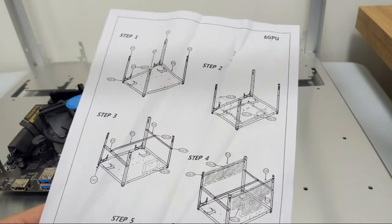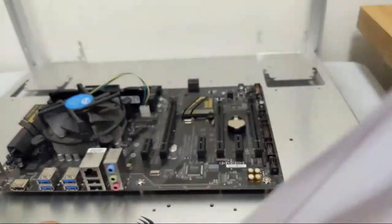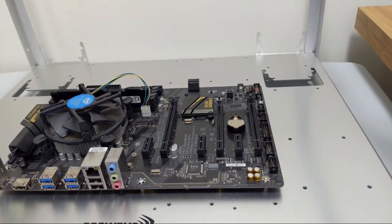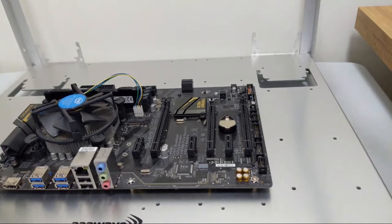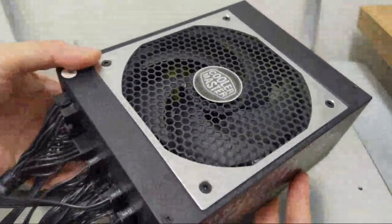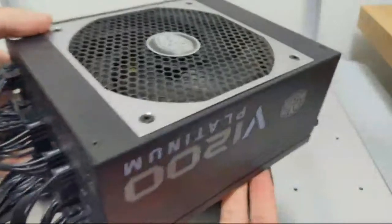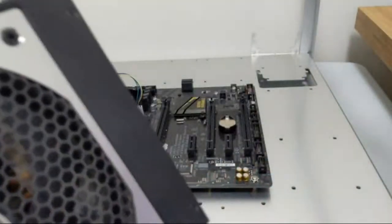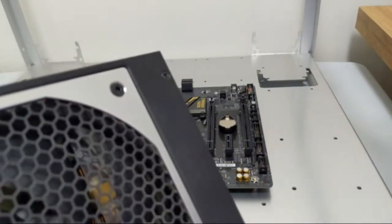So I think that's it. Now we need to put in the power supply. Unbuckled the screws? Yes, Space Ghost. Yes. Don't laugh at me. Alright, we're using a Cooler Master V1200 Platinum power supply. This was actually from my 12 by P104 rig.